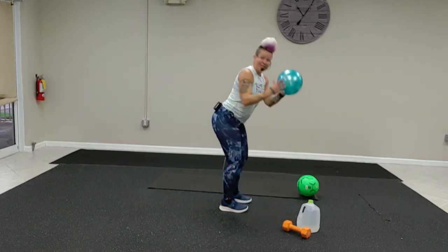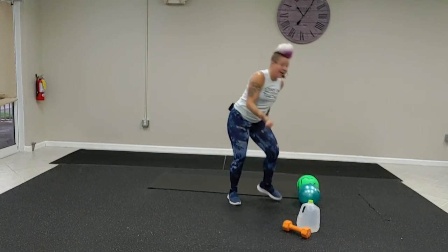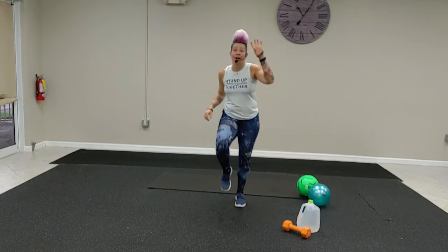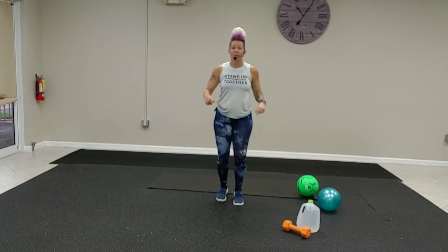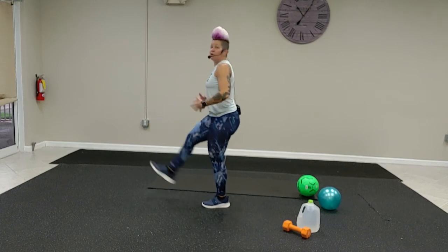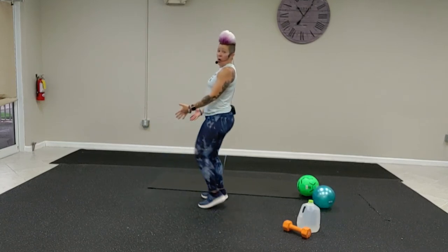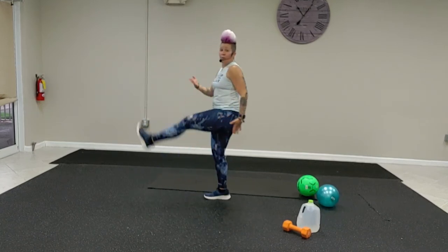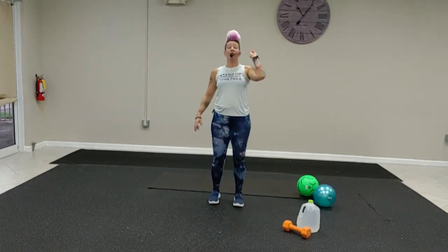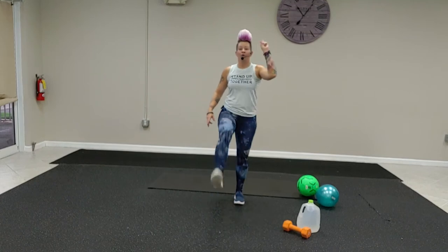Take that ball out, slide to the side. March it out, guys. Four more. We have four, three, two. Now listen, we're gonna go straight kick, right, left. Now I'm just hinging at the hip. You go as low as you like, or as high as you like. It's more about straight push, pound to center. One more. Four, three, two, hold center.